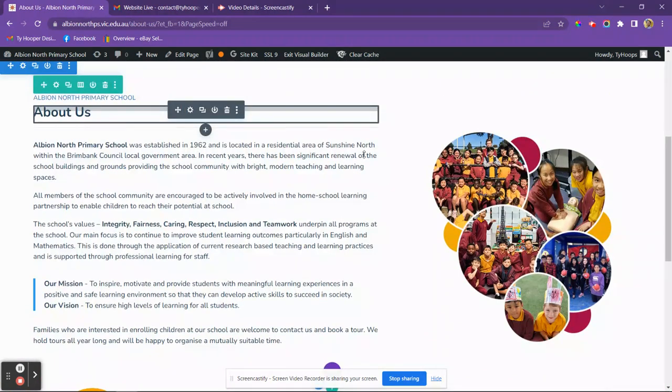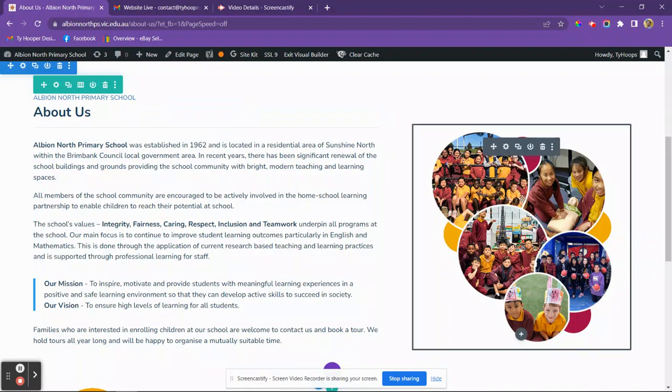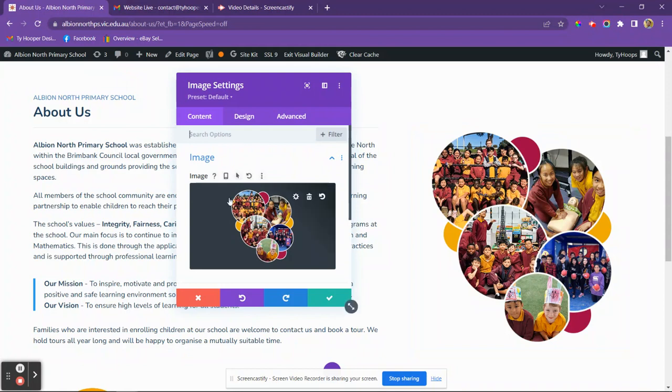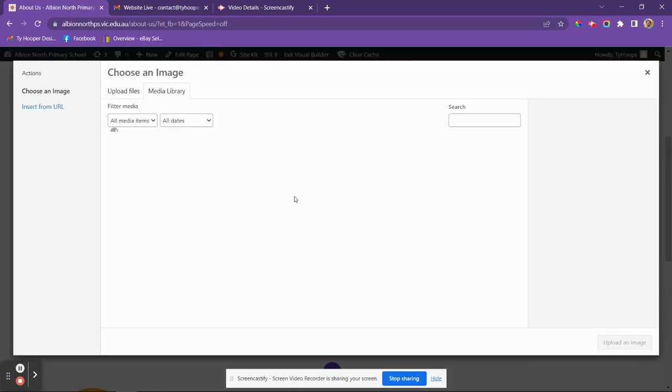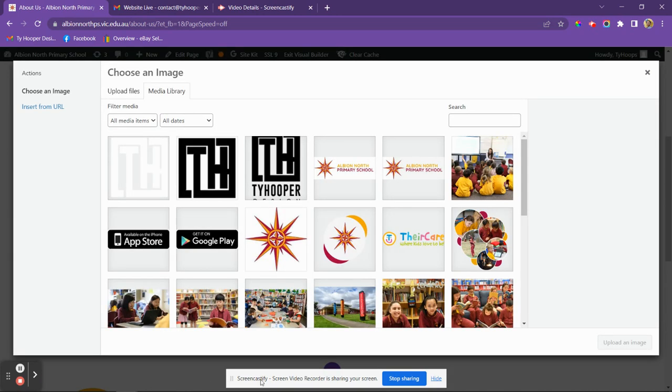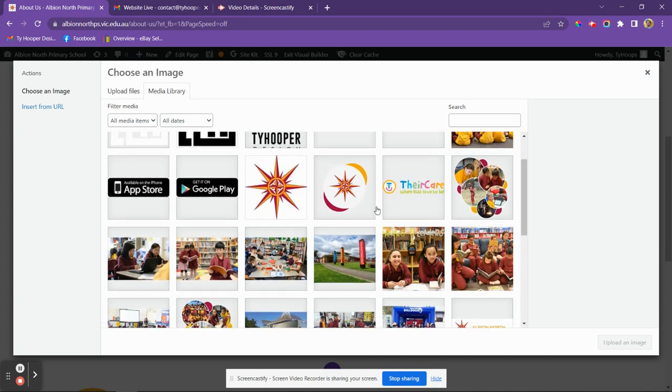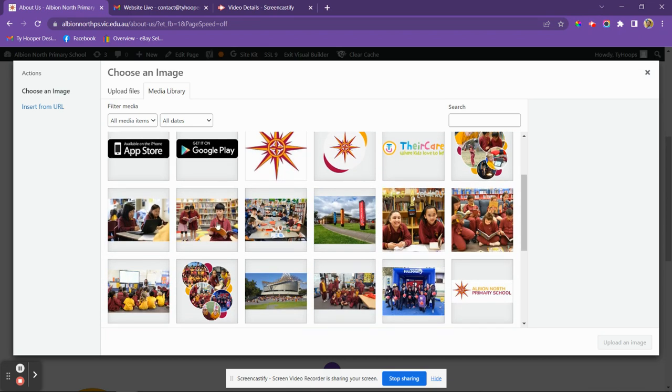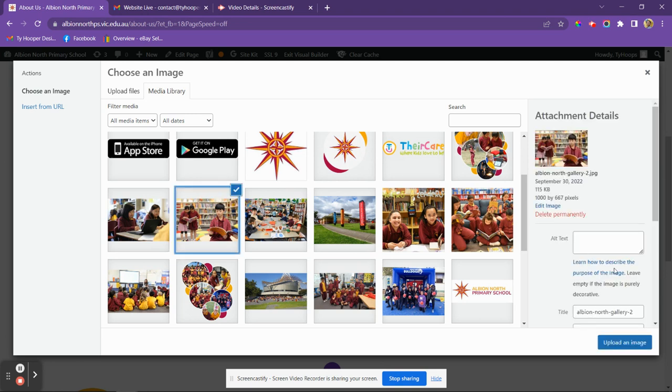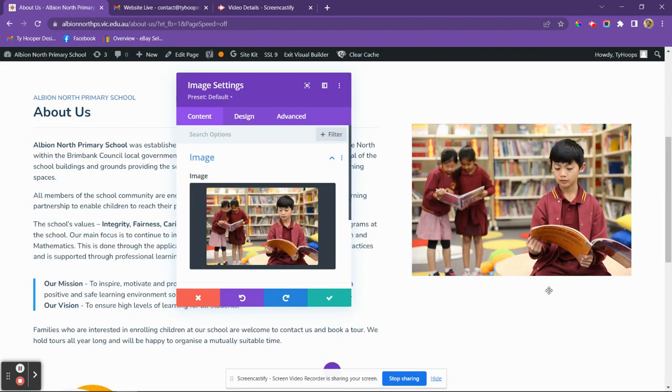And it's quite straightforward. All we need to do is hover on that image, click on the gear icon, and then we can see the image there. Hover on it again, and this other gear icon will pop up. It'll take us to our media library where all our images are stored on the website. It'll ask us what image we want to swap it with, and we'll choose this one. We'll click this upload image, and then we'll change that image to that one.